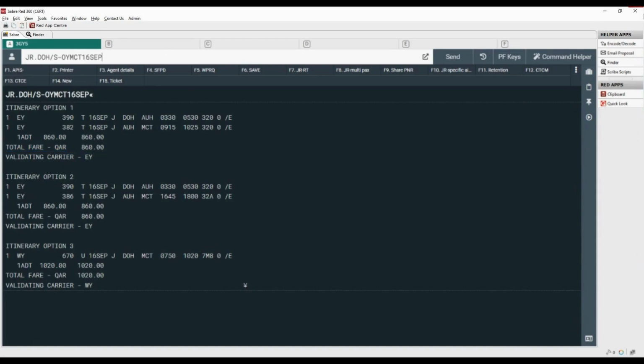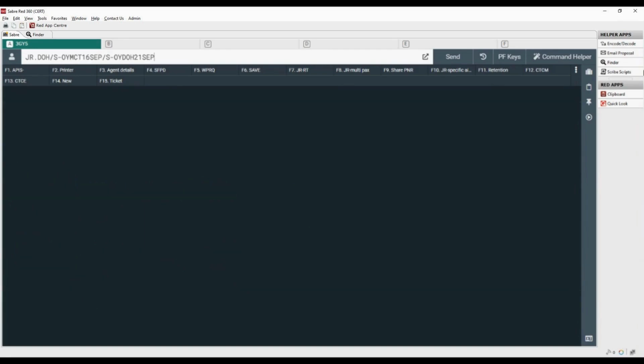Let's repeat same command and exempt tax code R9. Add slash, use option TE with hyphen, and 2-letter tax code R9. The value of our R9 tax is QAR 10, which is now deducted from total fare.